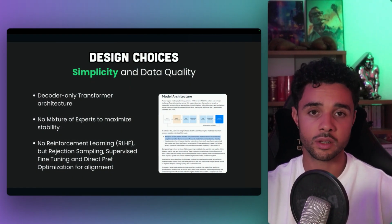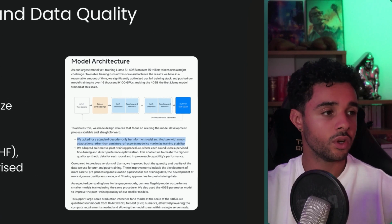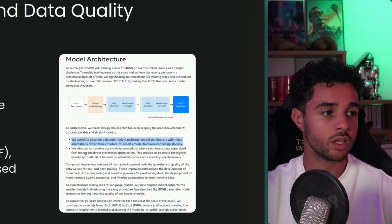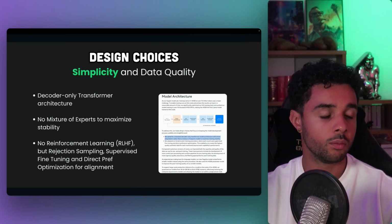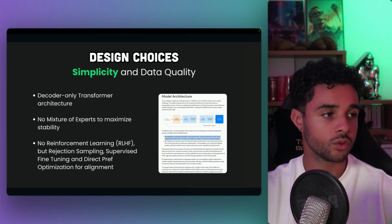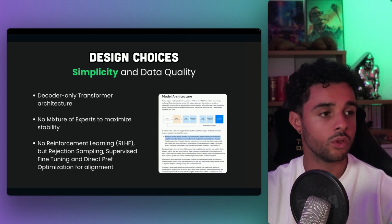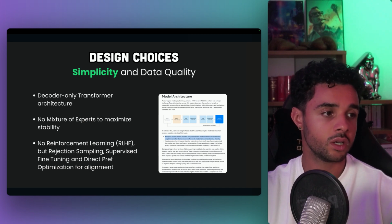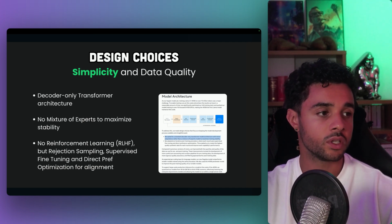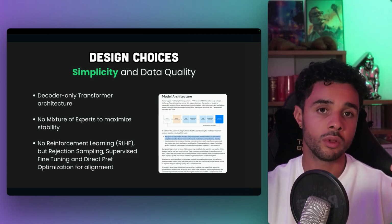Starting with architecture simplicity. They used a decoder-only transformer architecture and avoided the mixture of experts to improve training stability and have a more predictable scaling. They also streamlined the post-training. After training on trillions of tokens, you get a pre-trained model that you need to align to human preferences. A popular way to do it is to use a reinforcement learning approach, known as reinforcement learning from human feedback. This is known as complex and relatively unstable, so Meta opted for a simpler post-training approach that follows a cycle of 3 steps run in multiple rounds.